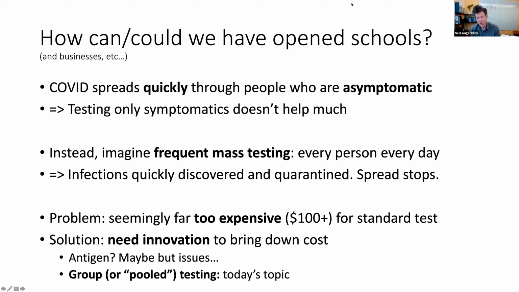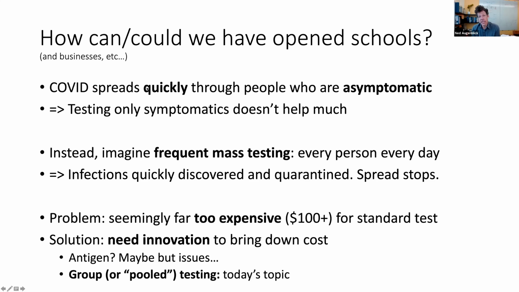And I'll just say briefly that, when I look at that number, it's big. I don't know if it fully encapsulates the mental health challenge. John and I both have small kids, so I have a 3-year-old and a 6-year-old, and I will say that the costs are high. So this was a conversation that we started to have basically about a year ago, where we started to think, okay, so there's a huge cost from closing down schools and businesses. Is there any way that we can open these things?